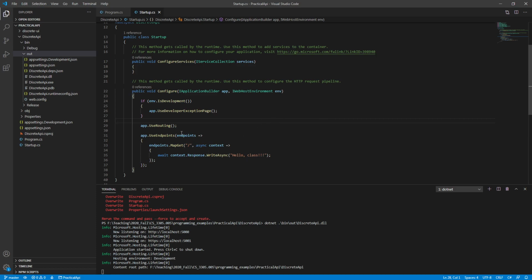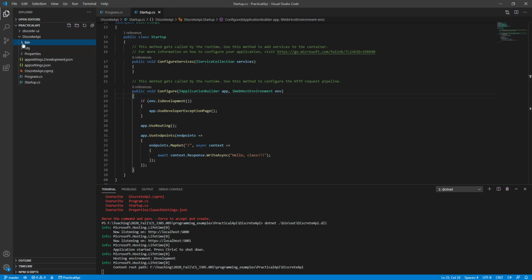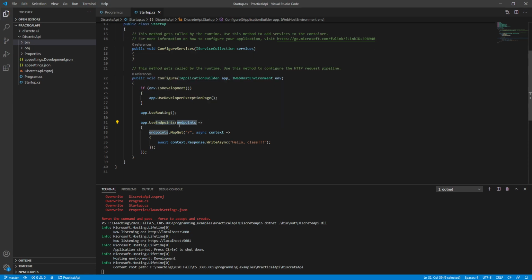Okay, so we would really like this to be in an easier to maintain format as far as the API goes. I have it where it's saying, use endpoints, and then it passes in a function. This is a lambda expression. And then it evaluates, or we define a function, we pass that in to use endpoints. And then whenever the application starts up, it calls our function.